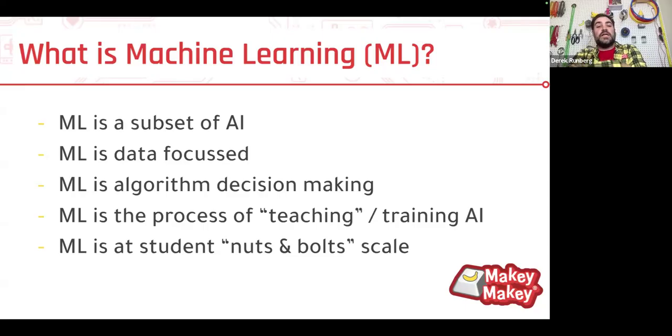One of the reasons we like to explore machine learning is that it's what I call students' nuts and bolts scale. What I mean by that is that it's something that students can approach and use at a very student level scale with projects. It's not a tool that they just use to generate answers to homework as a consumer, but they can actually tinker with it, play with it, train their own machine learning models. So they're truly learning how this all works, and then they're putting it to use.